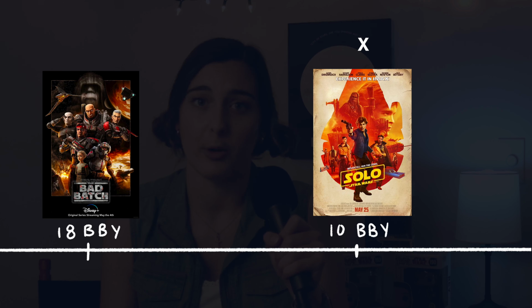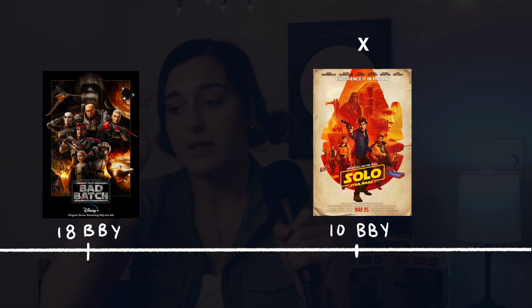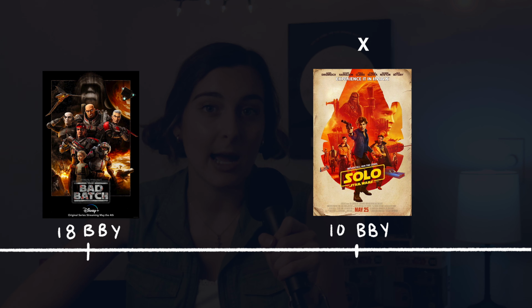Next, we get to my least favorite Star Wars installation, but still an important time filler in the timeline, which is Solo, a Star Wars story. So this is the first time in the story world that you would see Han Solo. He is a young smuggler, and this story explains how he gets the name Han Solo, how he gets the Millennium Falcon, how he meets Lando, and even explores some of the remaining pieces from the prequels.